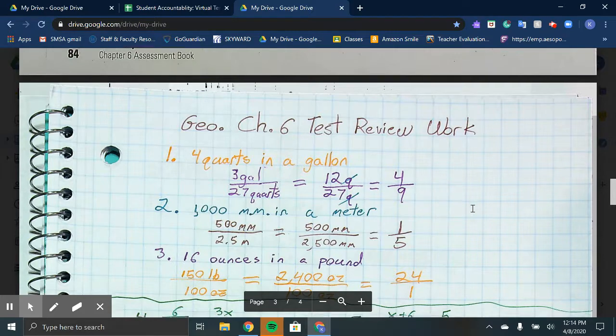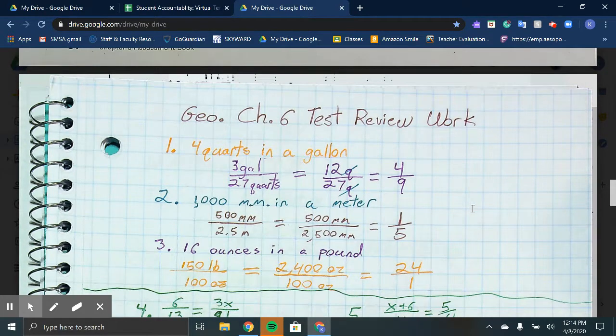So going through this, we're going to kind of look at this page, and I'd encourage you to scroll back up as need be to look at the other parts if needed. But starting with the first 3 problems in this review, it is simply finding the common unit, meaning like gallons and gallons, quarts and quarts, and then simplifying the fraction.